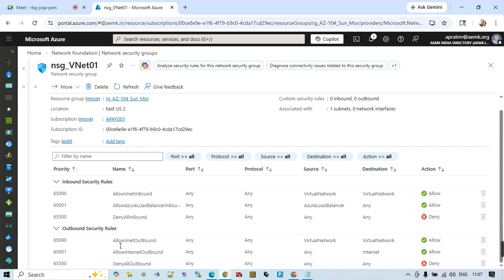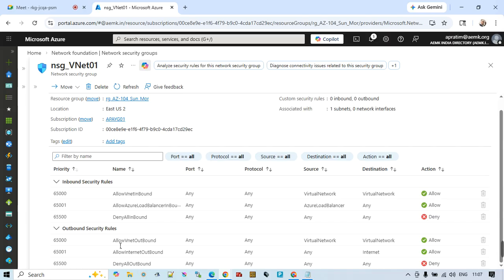Once again, from any source, if the traffic is destined for a route called internet, fine, from any source which is getting protected through the network security group, and the traffic is destined towards the path called internet, then that should also be allowed. But apart from these two allow rules, all other sort of outbound traffic must be denied.